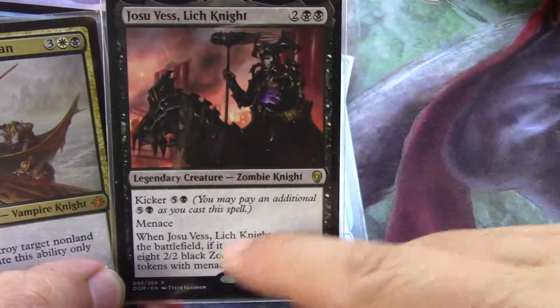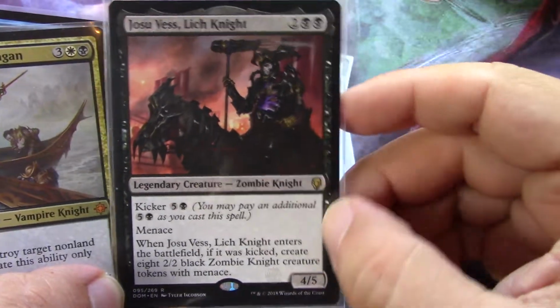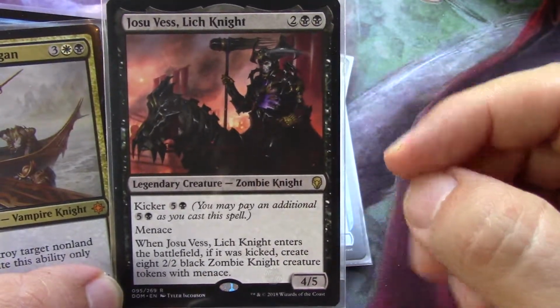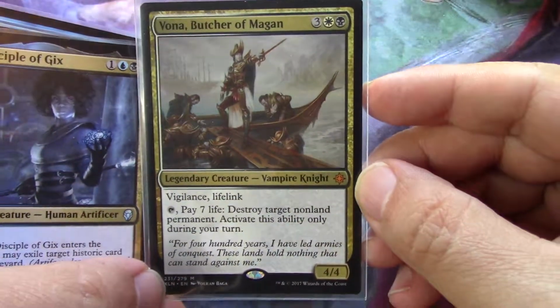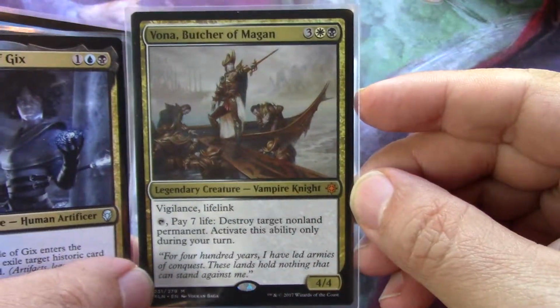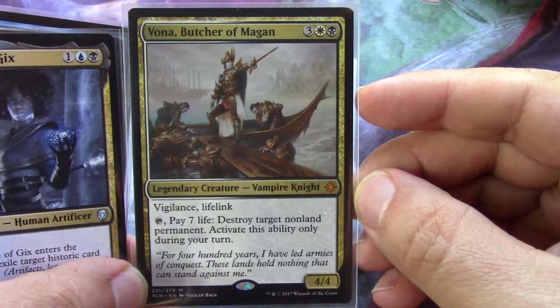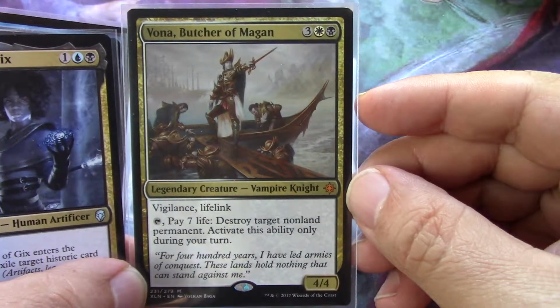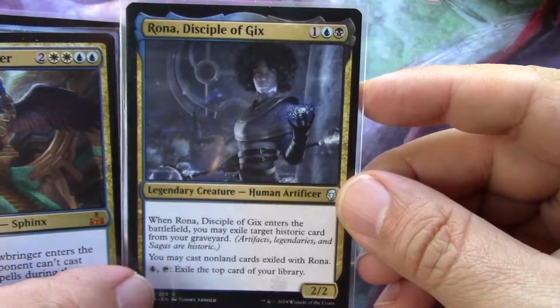This guy, too, it's got a really nice bunch of zombies effect, and it comes in as a 4/4/5. It doesn't have flying, but it has menace. Vona has vigilance and lifelink, and when you pay 7 life, you destroy something. I like it. I think I put it in.